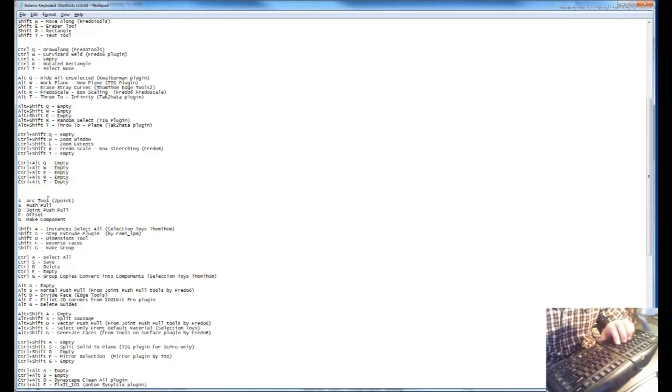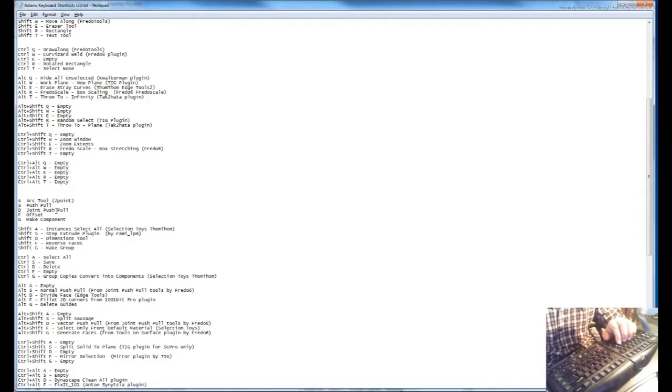And get down to the A, S, and D. I have the arc tool, which is native. I have push-pull and joint push-pull on S and D. And I just did that because the scale had moved, so I didn't need the S anymore. And S is something that, I don't want to come all the way over here for P. And that's the idea, so I want the S here.